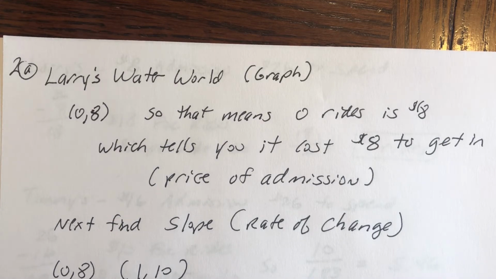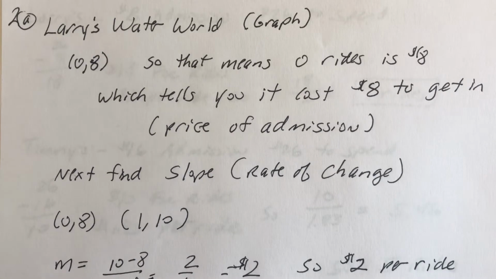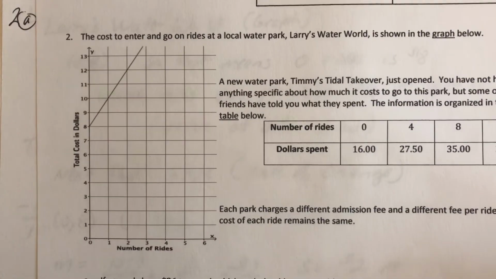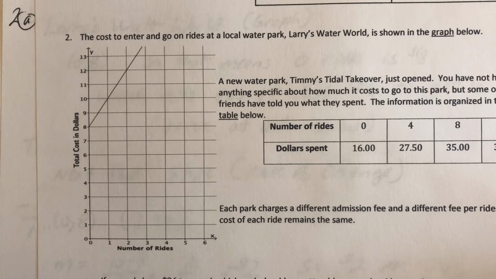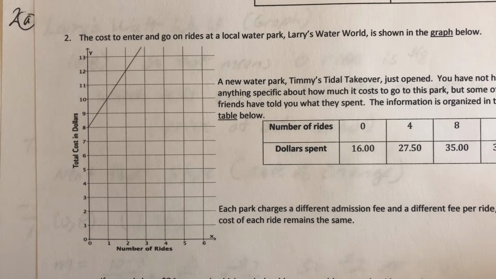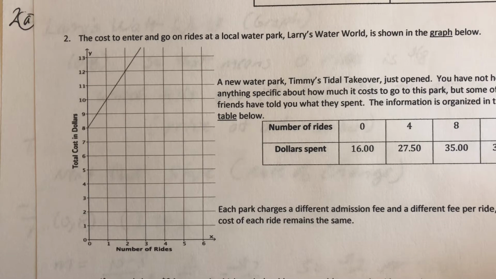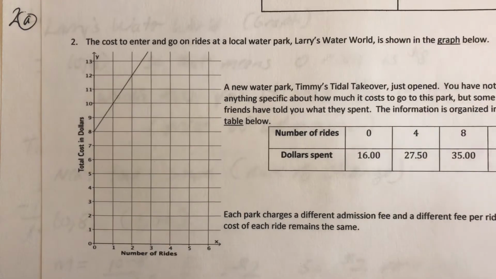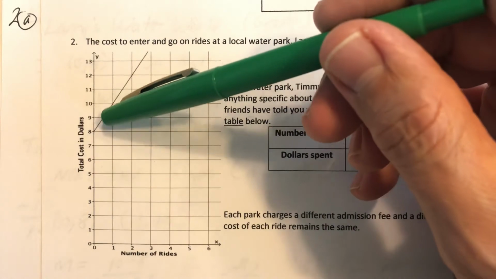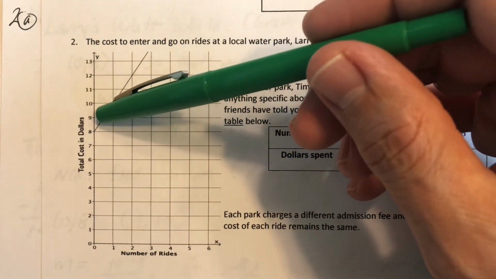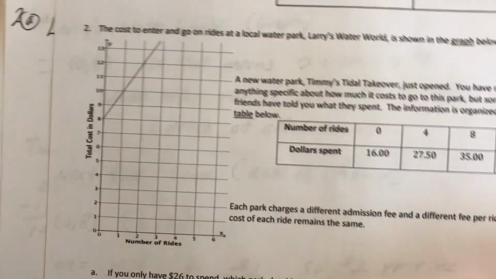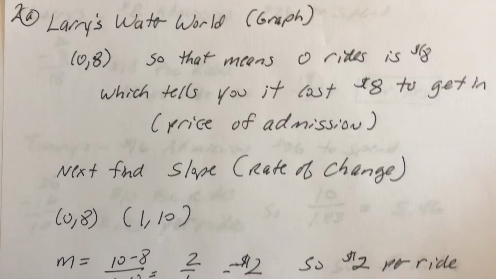All right, so now for Larry's, we have to find a rate of change, and that's the definition of slope. So I used that first point, (0, 8). Then if you look on the graph where x is 1 and stay on that vertical line, take it up till you hit that diagonal and then go over, you can see that at 1, the y value is 10. So that's my second ordered pair. I show that to you right there.